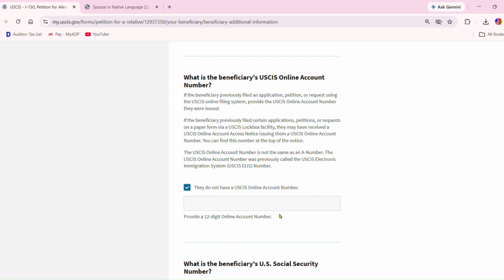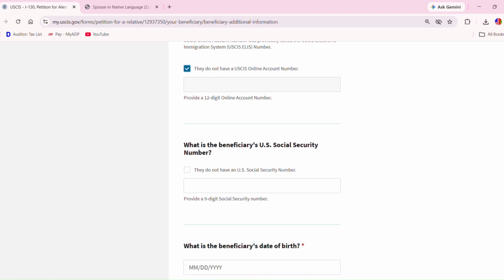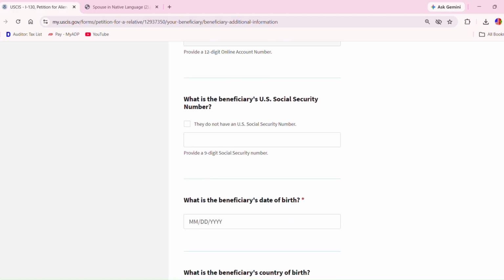So I'm going to check this box right here. Let's move on to the next question: what is the beneficiary's US Social Security number? They do not have it either because they have never been in the United States. I'm going to check this box: they do not have a US Social Security number.